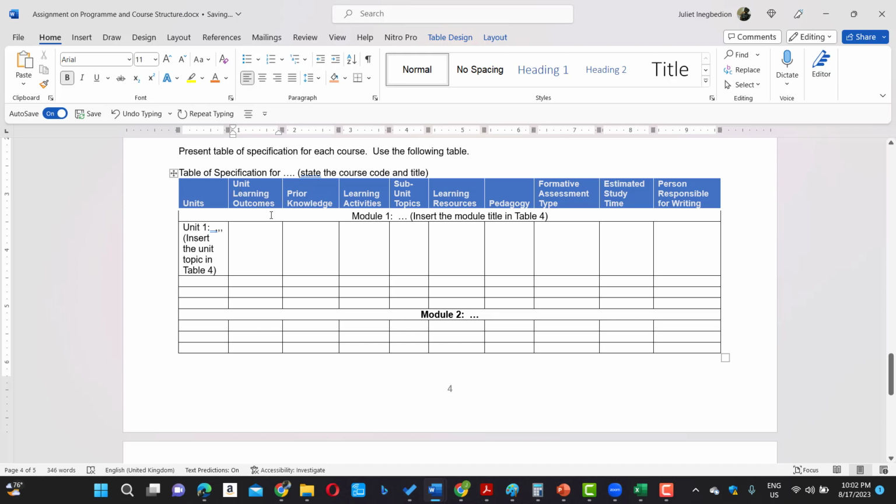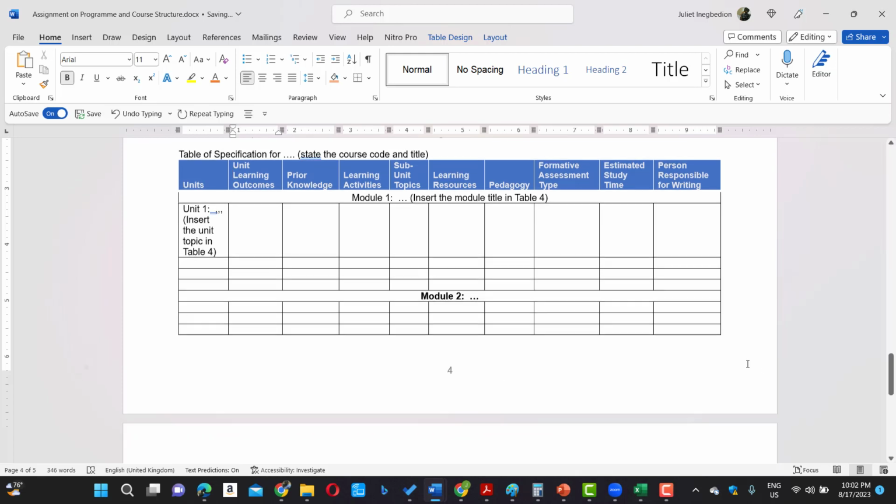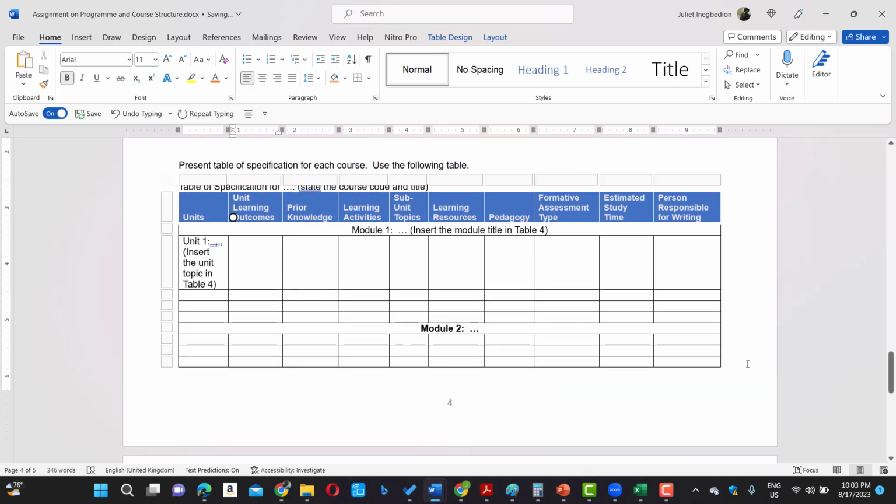From the unit learning outcome, you talk about the prior knowledge for that unit and the learning activities for that unit. Then from the learning activities and the unit learning outcome, you will be able to define the subunit topics. Then we look at the learning resources, the pedagogy, formative assessment, the estimated study time, and the person responsible for writing. When you do this, you will be ready to get started with our writing. So we need this for all the courses.